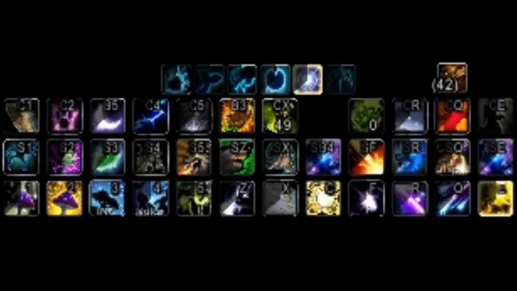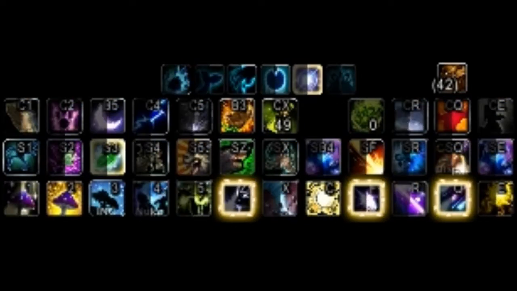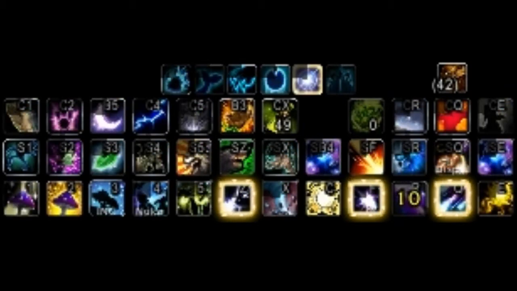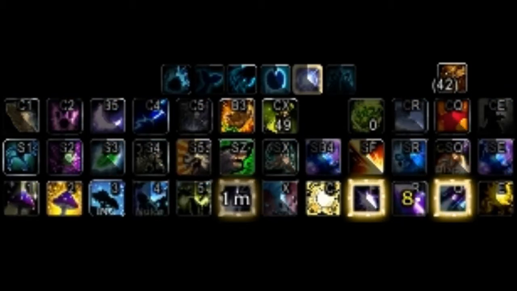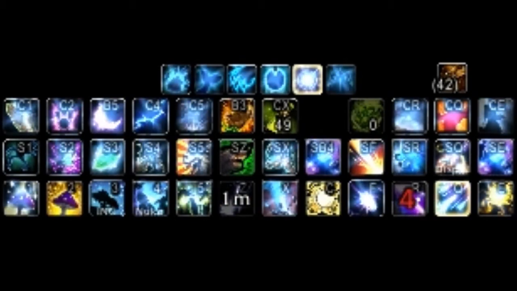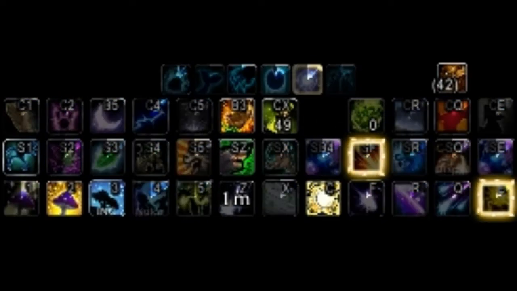Now I want to go over the structure of my action bars that I've developed over the many years of playing World of Warcraft. So 1, 2, 3, 4, and 5, I have cooldowns. I just find it the most comfortable to use 1, 2, 3, 4, and 5 for my cooldowns. As a Boomkin, I don't have too many cooldowns, so I use 1 and 2 for mushrooms and mushrooms detonate. Z is always an instant cast spell with a kind of long cooldown, 30 seconds, something like that.